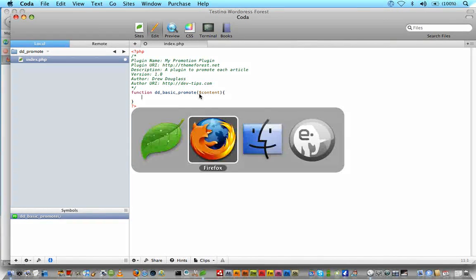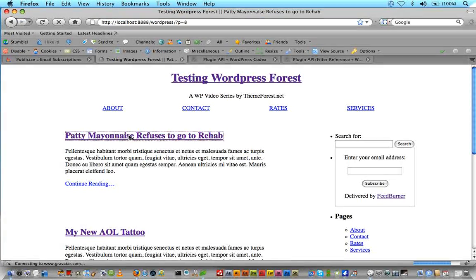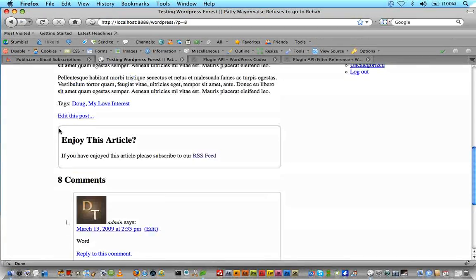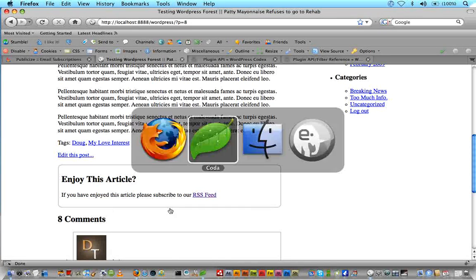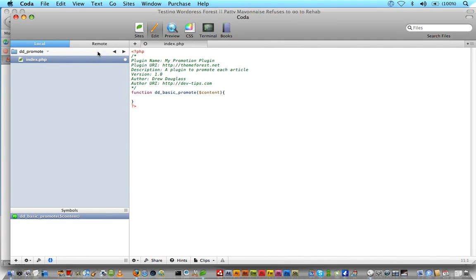Okay, now what we want our plugin to do is, let's say I go to our article. Remember how we went inside our single.php theme file, and at the bottom of every article we added a little bit of promotion and encouraged them to subscribe to our RSS feed? Well, that works, and we can open up our single.php file and do that, but it's nice to keep that away from editing our theme files and just be able to do it more abstractly with the plugin.